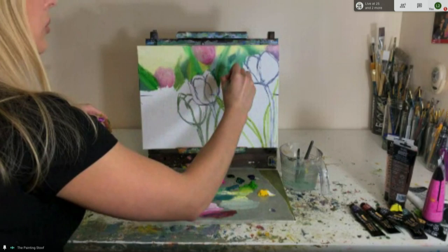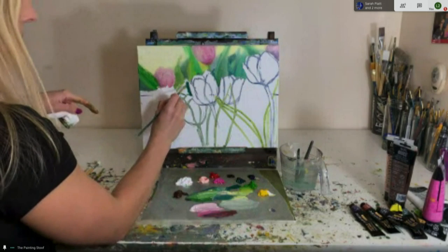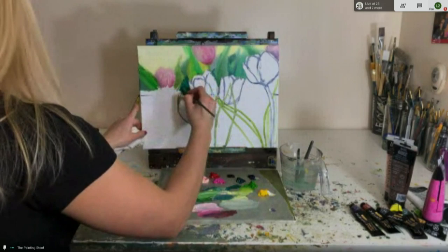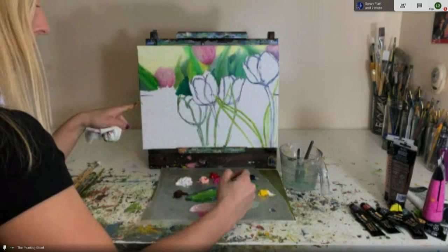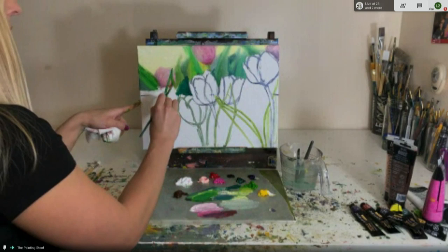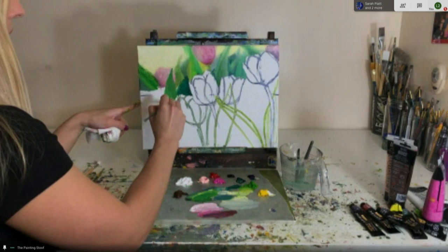There we got more phthalo green. Mix a little bit of brown with phthalo green. Add that here. We'll take some more lighter green and a little bit of phthalo green mixed in with that. And let's do a stem that cuts in front of that flower. So I just started at the top there and pulled down the sides, and then I filled in the center of that leaf there.